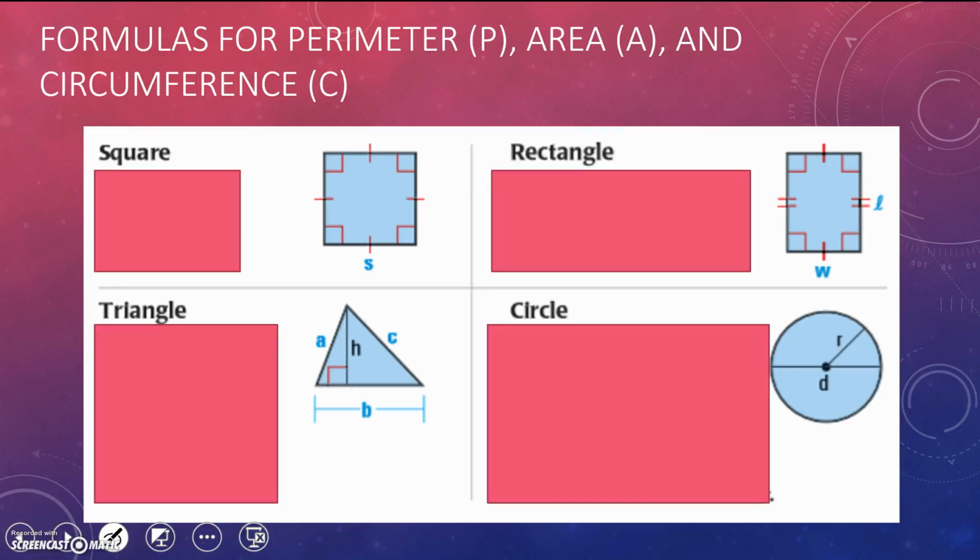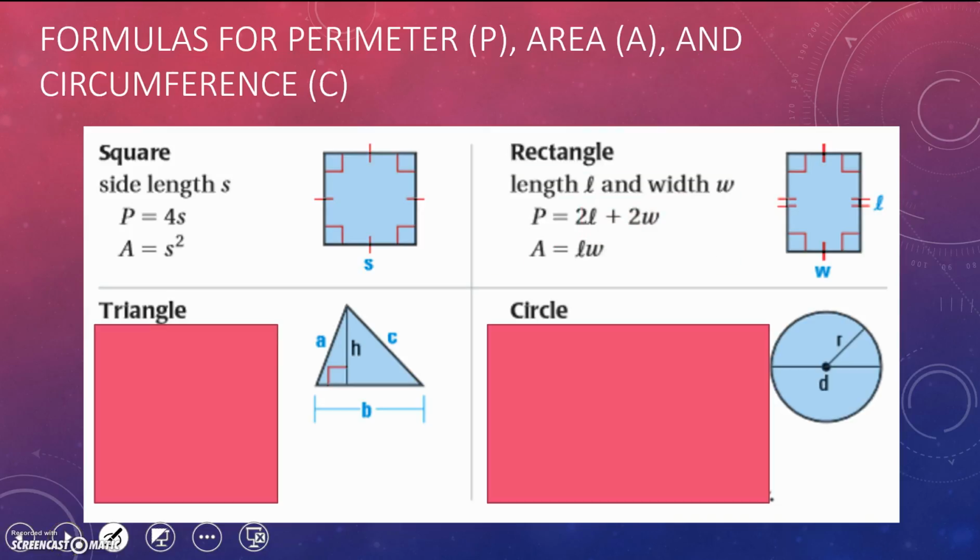Okay, so let's go through some of the common ones that you probably have seen already, but again, this is just a nice review. The first one is a square. This one deals with perimeter and area all in one. For a square, there's something really special: all the side lengths are the same. So if we know one of the side lengths, to find the perimeter, we can do 4 times that side length, or side S. Now, do we have to do it that way? Obviously not. These are just to make things a little bit simpler for us. Same thing with our area. Our area is the side squared.